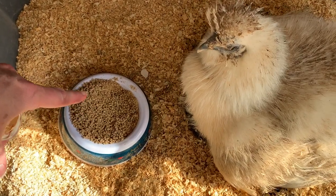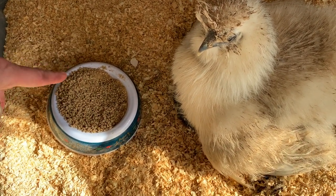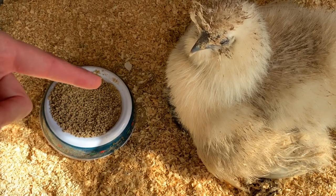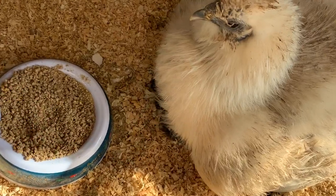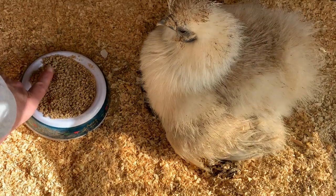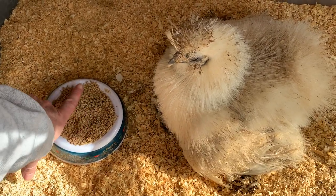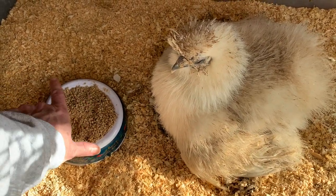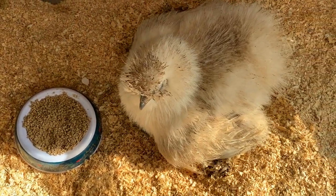By the way, this is a high protein chick feed. I'm already giving it to her. The chick starter grower for game bird, quail, turkey. It's a higher protein, it's what I keep. Look at that. So I'm just going to keep this in here for now. They won't start nibbling until probably tomorrow, so I may just have to pour it out on a dish. But let's get the water and let's leave her alone.